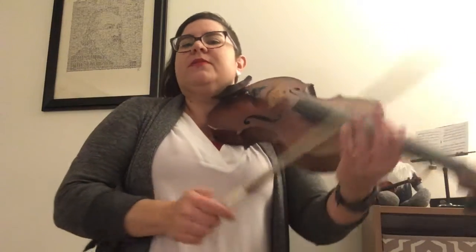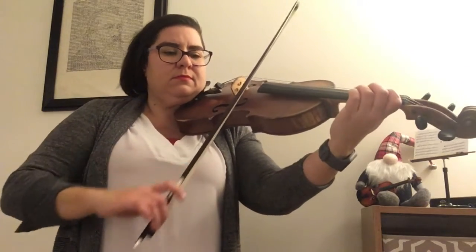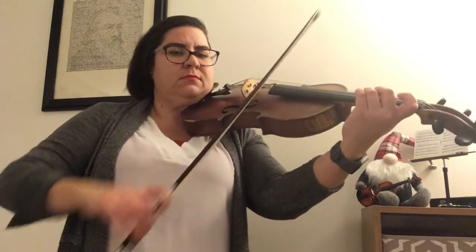But to show you, I'm going to play the first two phrases of Good King Wenceslas, and the only thing that I'm going to change is how much bow I'm using. So the second phrase was louder, and all I did was use twice as much bow. My arm otherwise felt exactly the same.